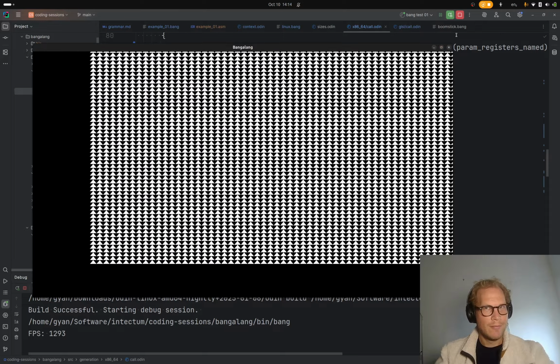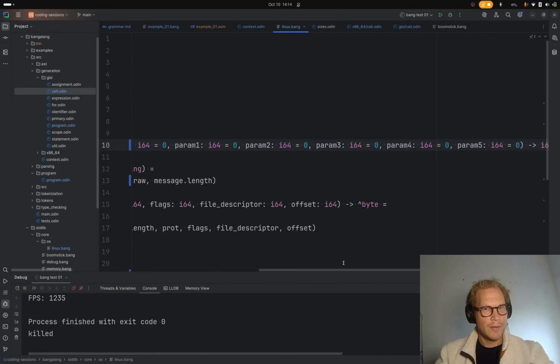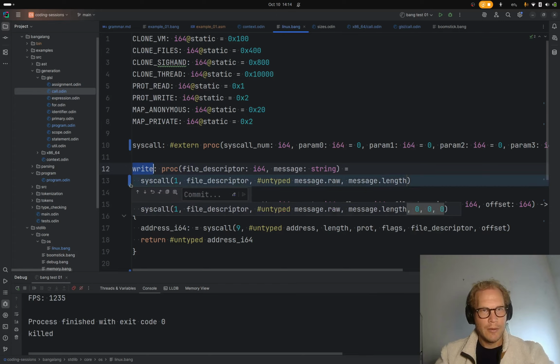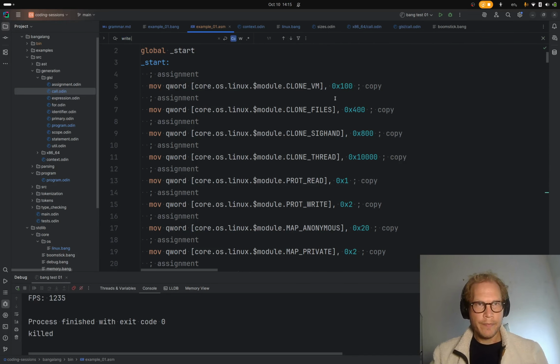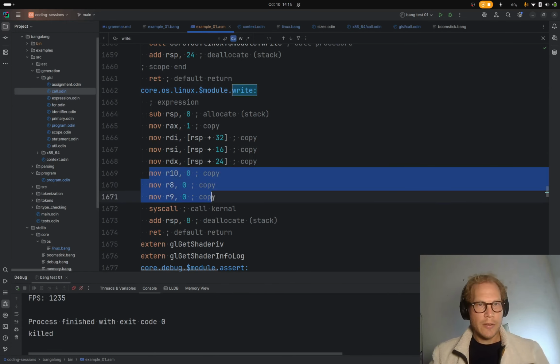Hey, it works. And we have all these default parameters, and we're using default parameters. Like if we call write, or in the write procedure, we're calling syscall, but we're not supplying these. So if we look for this in the assembly, yeah, so we can see there's still 3 zeros on the end.